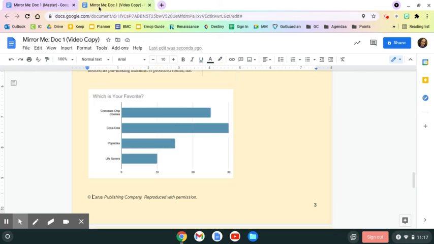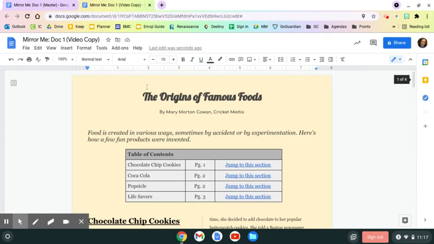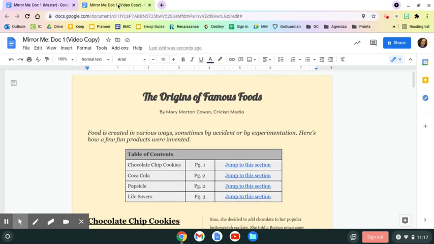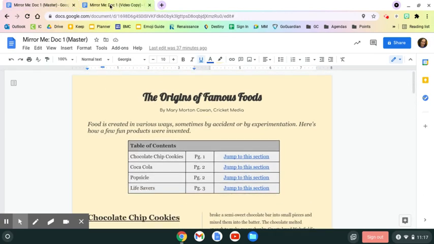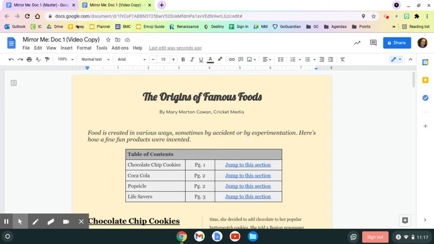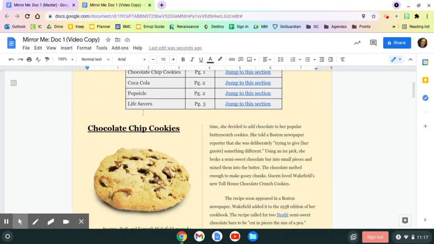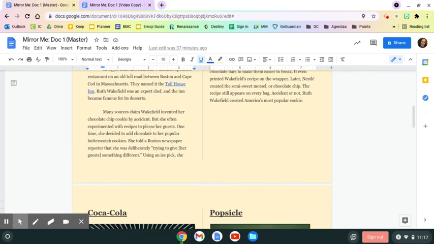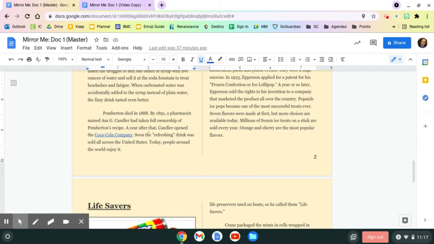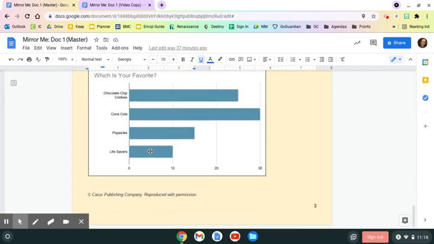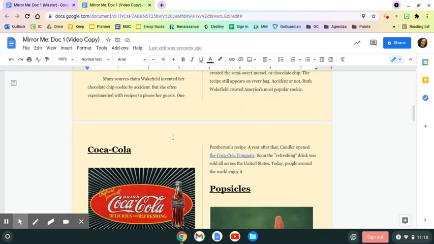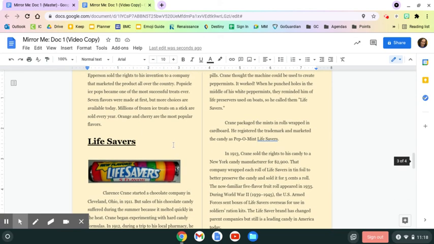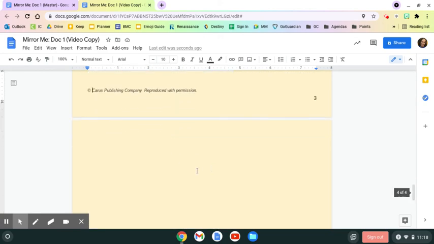So let's just go back here and double check. Make sure everything looks pretty similar. So a few differences in spacing, but pretty close at the beginning. Go through here. Doesn't look like anything looks different. I don't think we've missed anything. But you can go through and double check and make sure that everything looks good, and then you are ready to submit. It looks like we've got an extra page on this one.